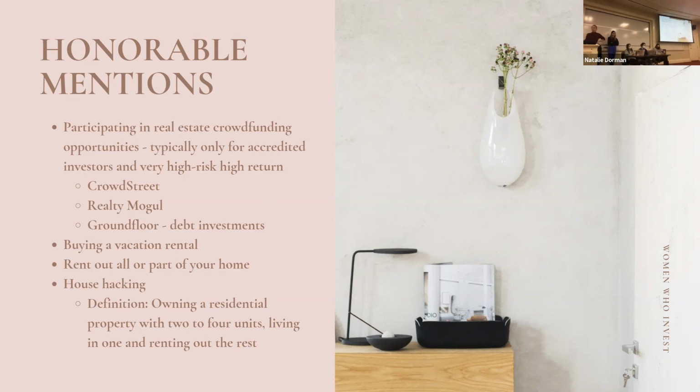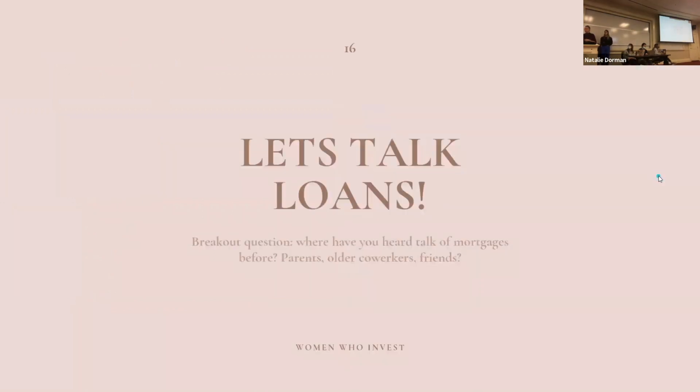You can do vacation rental or even rent out all or part of your home. I know it's pretty popular with college students, where you buy an apartment and then rent it out to your roommate, so they're paying you payments and you're paying off your mortgage with that. And then house hacking, I found was pretty cool: you own a residential property of 2 to 4 units, you live in one and rent out the rest. So it could be a smaller scale. And that's mostly what we have on different ways that you can get involved.